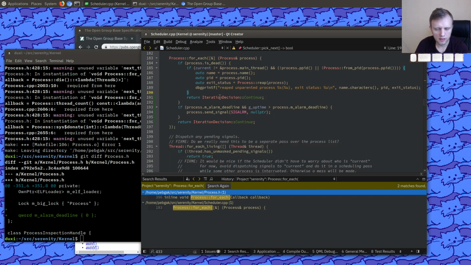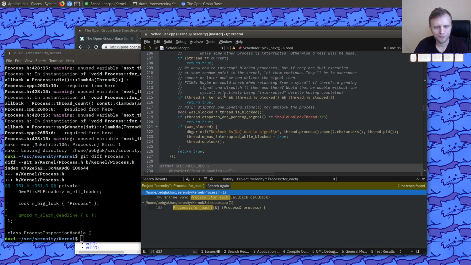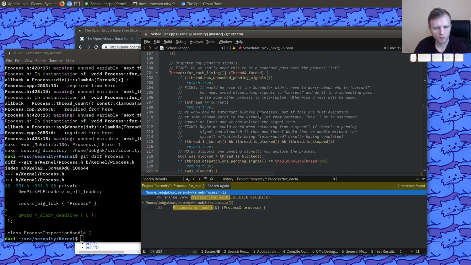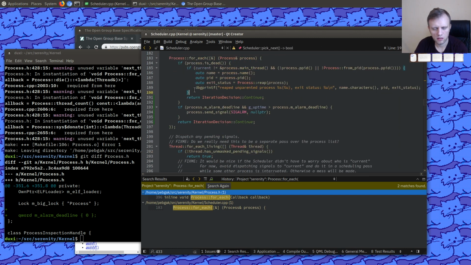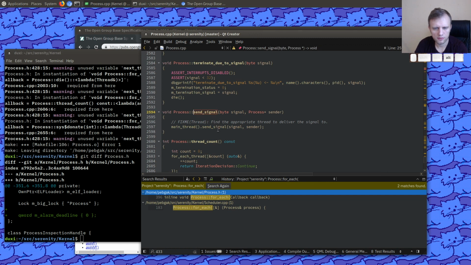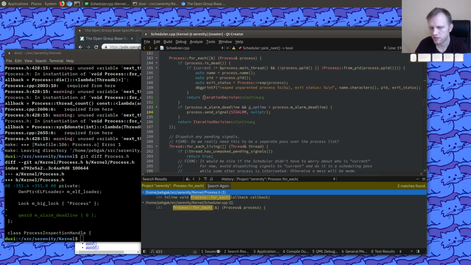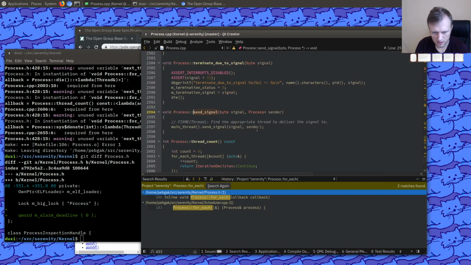Because then here, the thing is that, let's see, dispatch has unmasked process and signal. Right, yeah, so currently, I was just looking into this to remind myself. So currently the way that signals and threads work is that all the signals are always delivered to the main thread. And I don't actually know how that's supposed to work in POSIX.